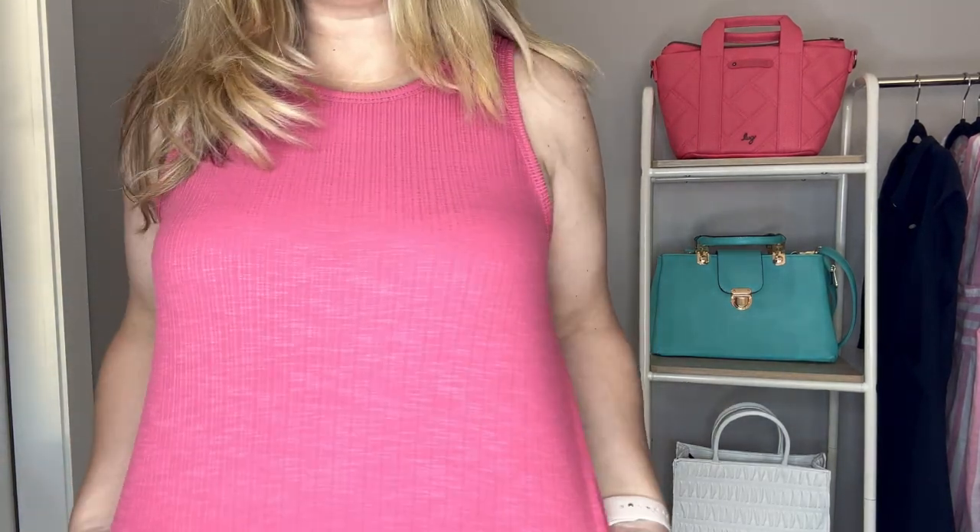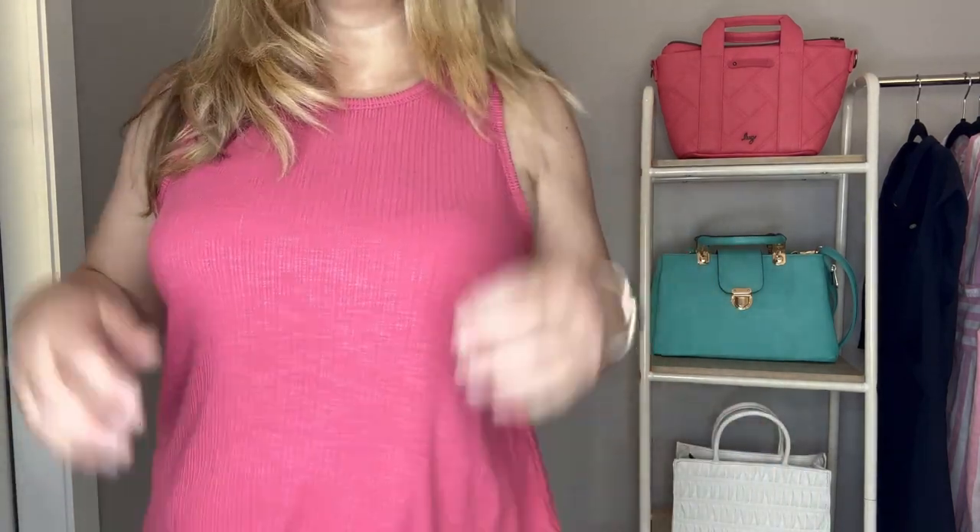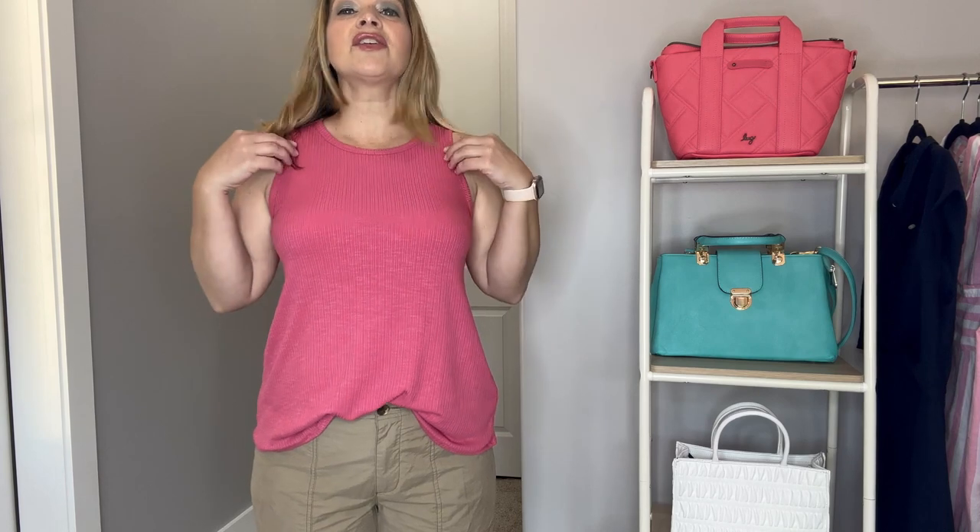I love this luxe tank. It's that really nice material — very soft, with a rib detail and almost a heather look. I love the neckline and arm holes; you don't have to worry about a bra showing. You can wear a regular bra with this. It's a looser fit tank, which I love. I did get it in a medium. This comes in a lot of other colors, but of course I love this bright color. I also like to pick these up because they feel so good and are so lightweight. When transitioning into fall, I love to put a cardigan or blazer over this. These luxe tanks do run true to size.